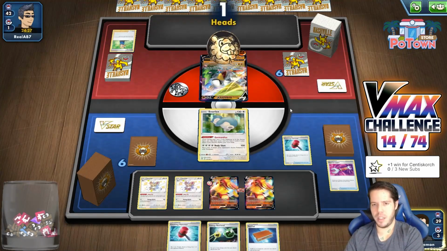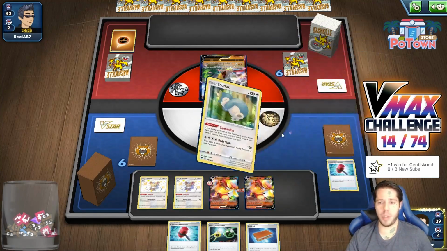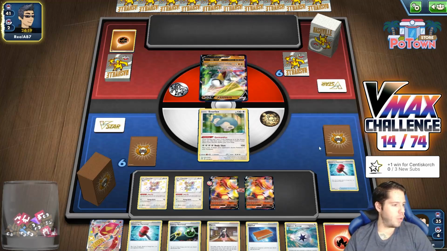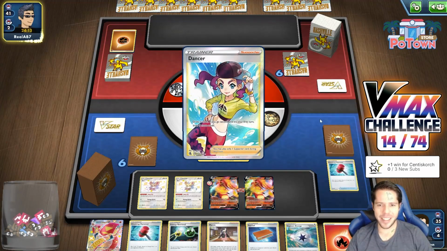Let's start, right? So the advantage that the old Centiskorch deck had was that it had Munchlax, right? So if you slowed them down, you could use Munchlax to get essentially infinite Crushing Hammers. Did I do Charizard VMAX yet? Charizard? Yes, I did. We did it last stream.